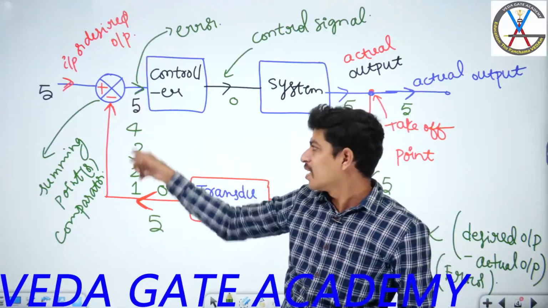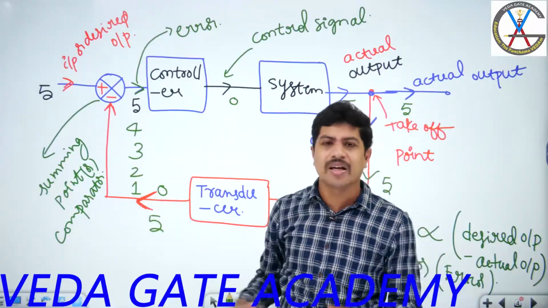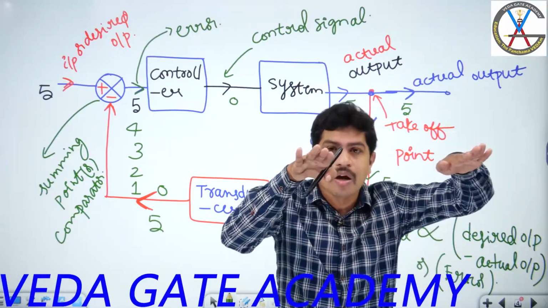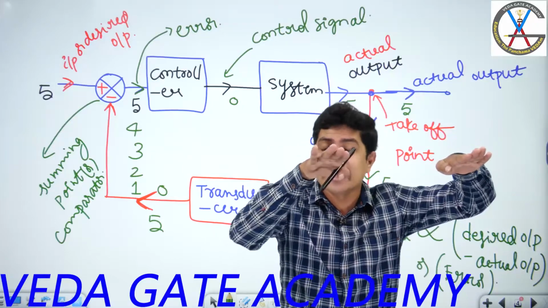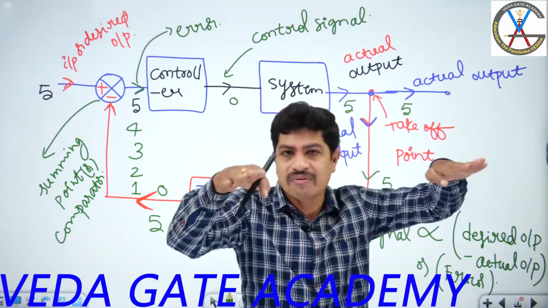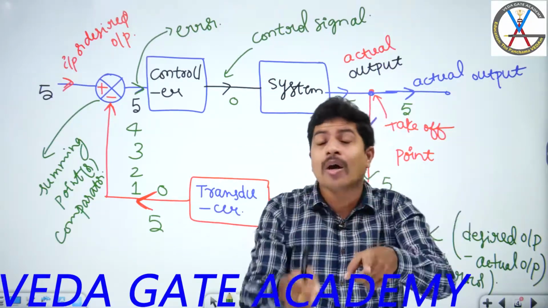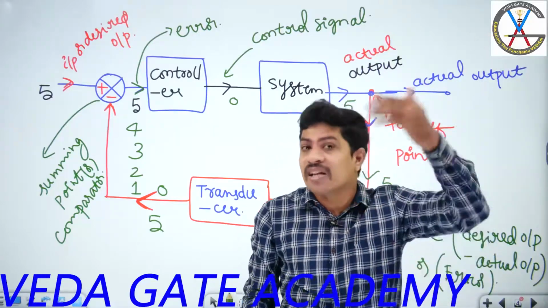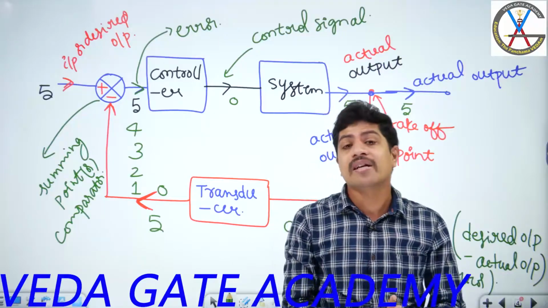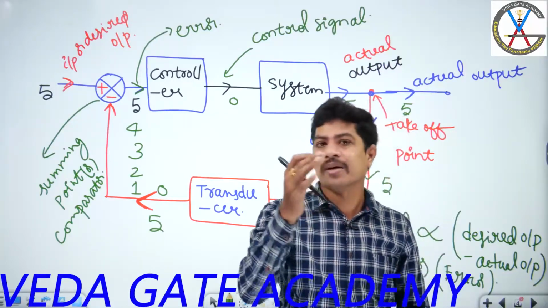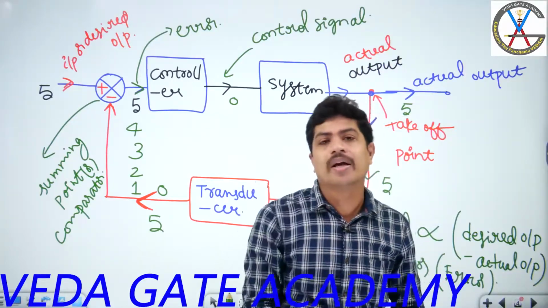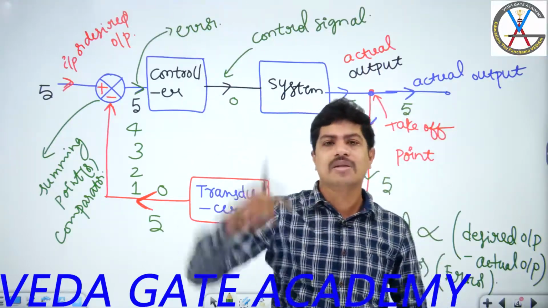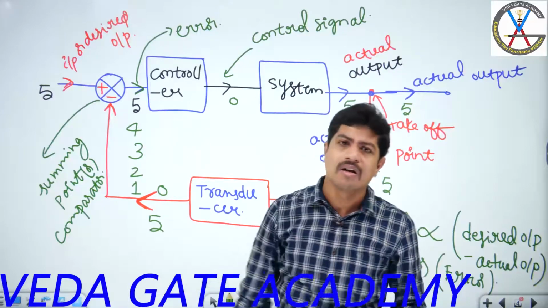In the same way, this error will be there initially. Our system is making effort to make that error 0. Finally, when it stops, it is not making further effort. At that point of time, you are measuring error, that is called steady state error, means reaching the final state. I told you, steady state value or final value both are the same. That error should not be there. We will make efforts to make steady state error equal to 0. This initial error will be there anyhow, not a matter for us here.